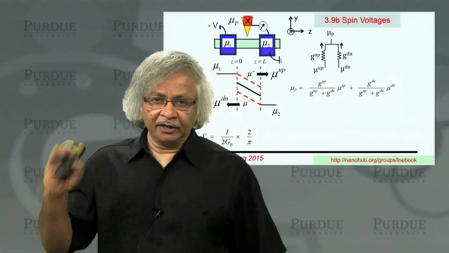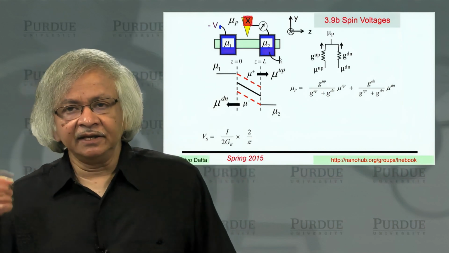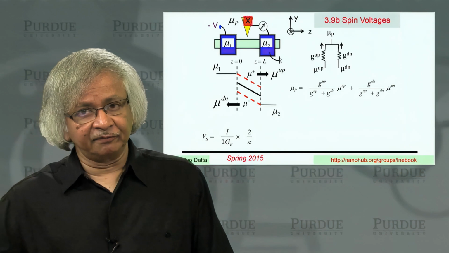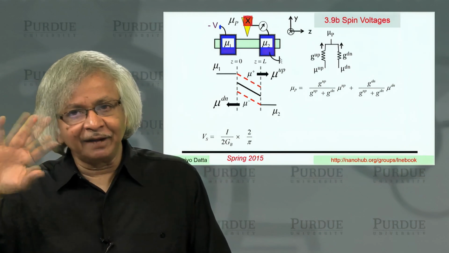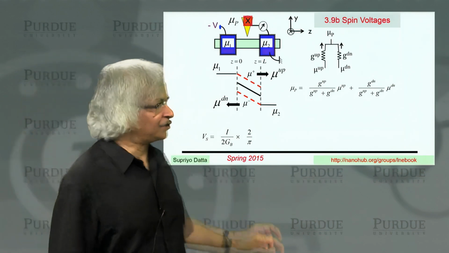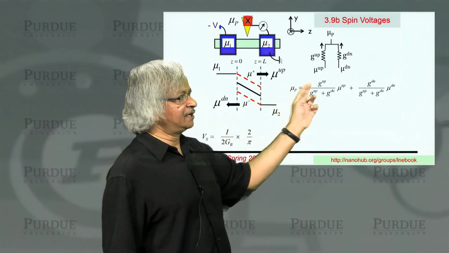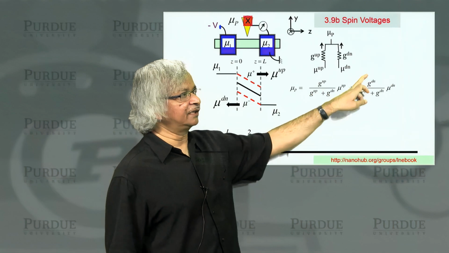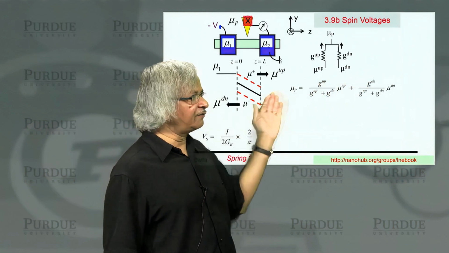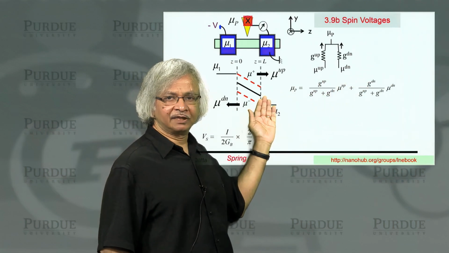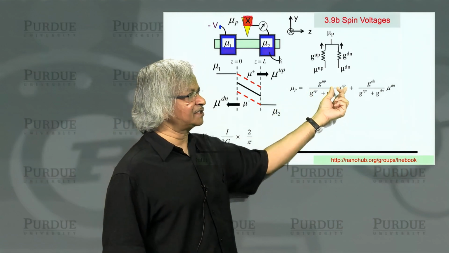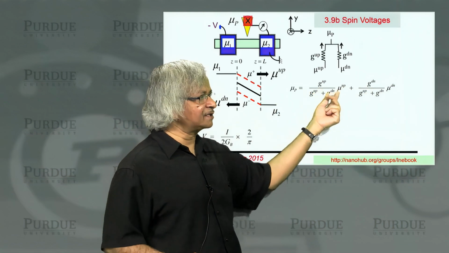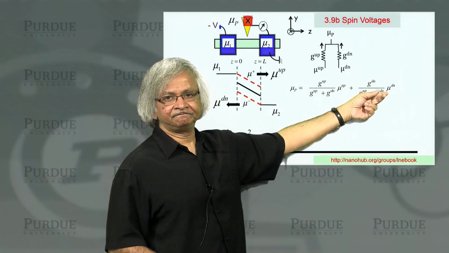Now, the important point is that I can easily reverse the direction of a magnet. And if I reverse the direction of a magnet, then you see up and down get interchanged. And so the probe potential should change. That is, instead of G up here, I'll get G down. Instead of G down there, I'll get G up. And so you'll have a different potential now. Because previously, let's say it was 90% of this and 10% of that. If I reverse the magnet, it will be 10% of this and 90% of that.